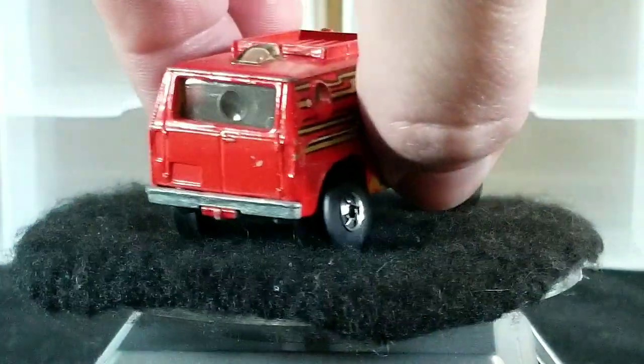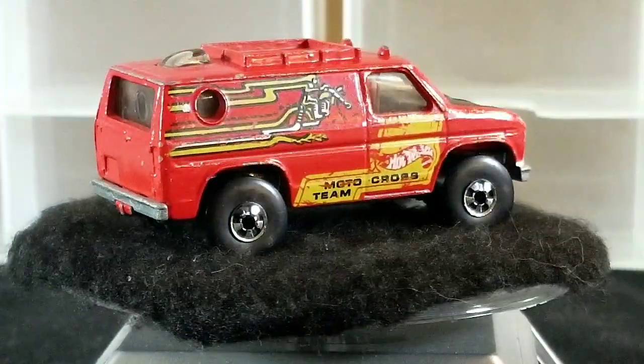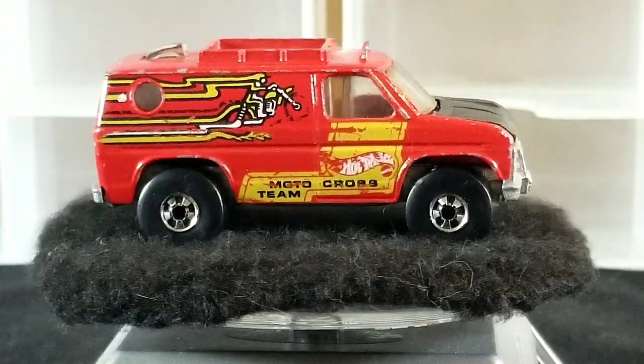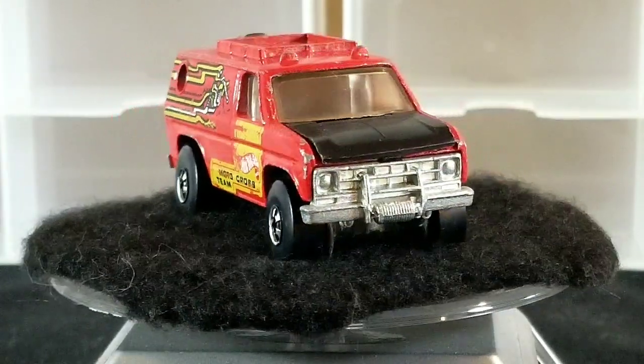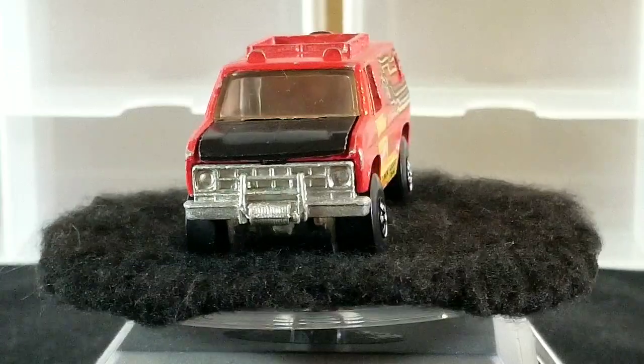You can see there's kind of a little scene like a guy riding a motorcycle inside. Kind of cool. It's almost like a 3D thing where there's like a guy sitting in the driver's seat. But it's real hard to show this on my camera to get it to focus like that. But that's the first Baja Breaker Scene Machine, released in 1978 in that red color with the large black wall wheels.